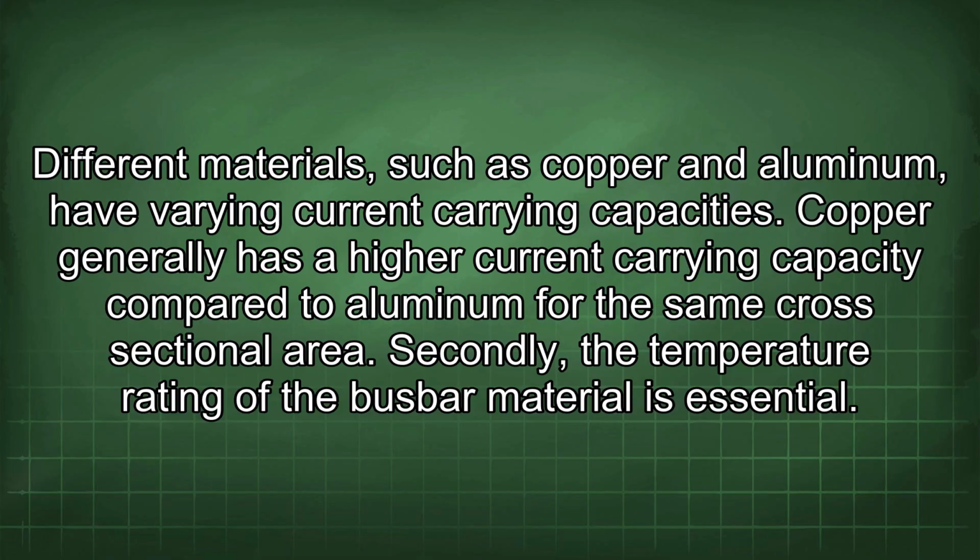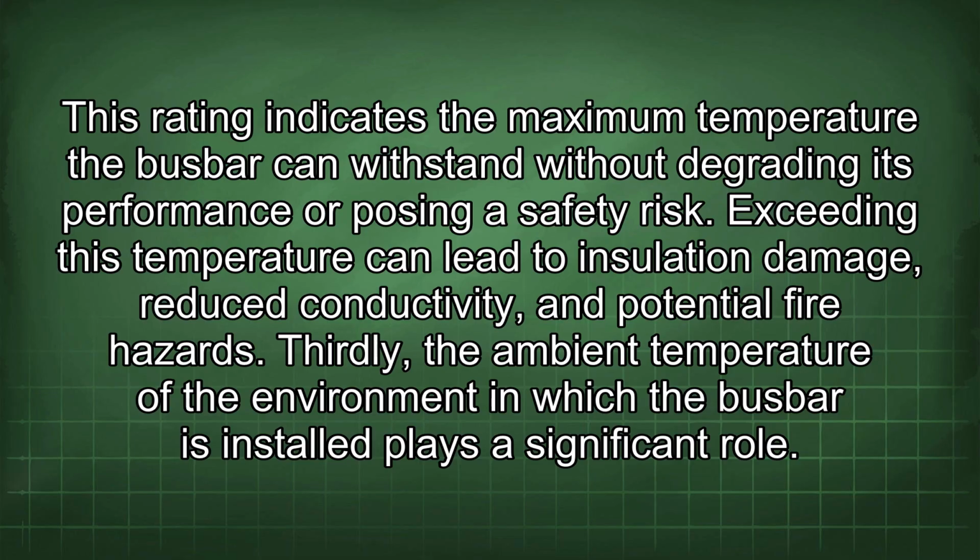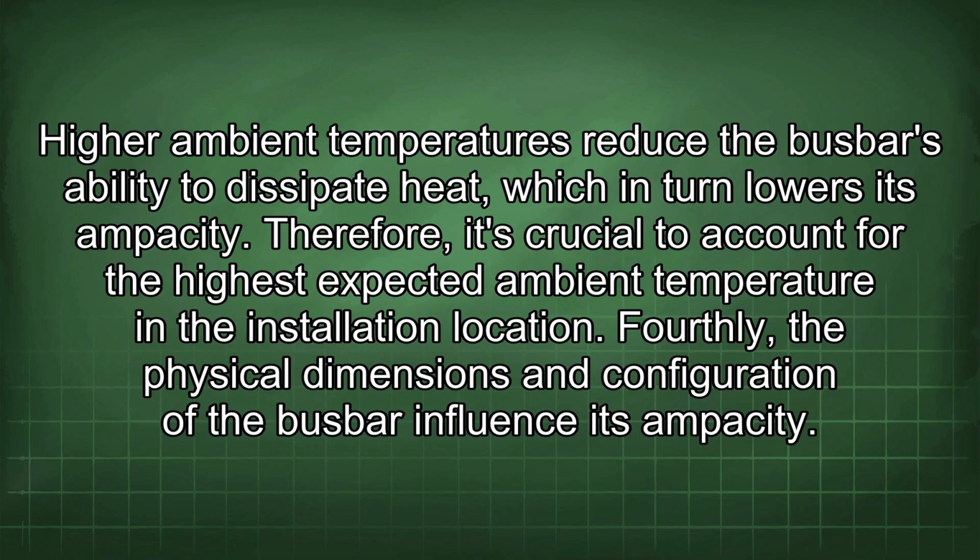Secondly, the temperature rating of the busbar material is essential. This rating indicates the maximum temperature the busbar can withstand without degrading its performance or posing a safety risk. Exceeding this temperature can lead to insulation damage, reduced conductivity, and potential fire hazards. Thirdly, the ambient temperature of the environment in which the busbar is installed plays a significant role. Higher ambient temperatures reduce the busbar's ability to dissipate heat, which in turn lowers its ampacity. Therefore, it's crucial to account for the highest expected ambient temperature in the installation location.